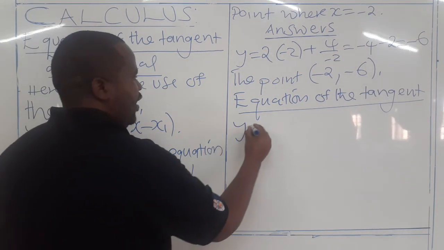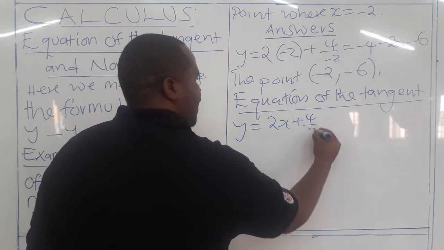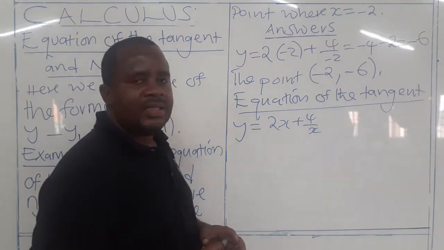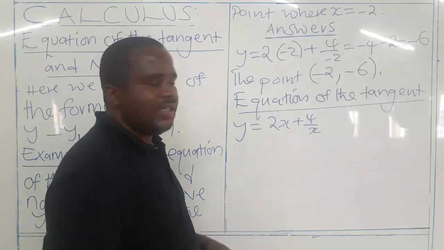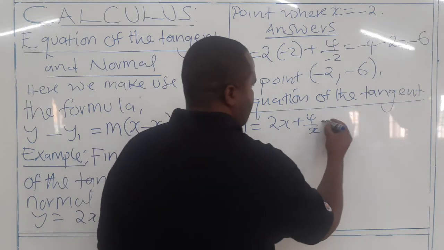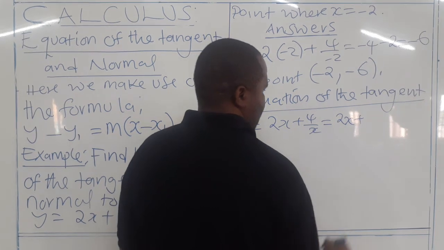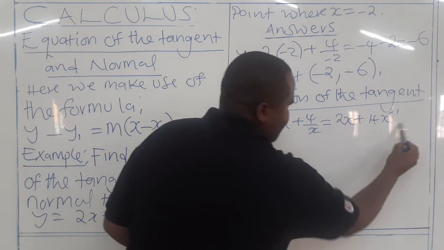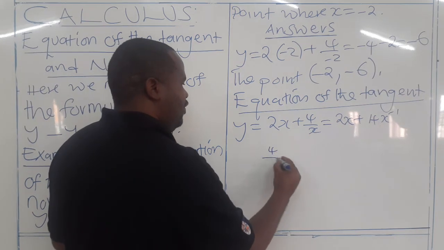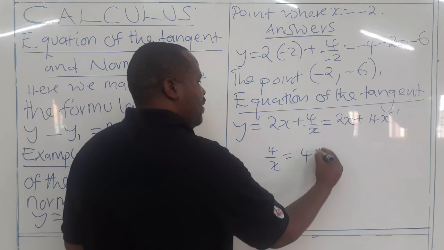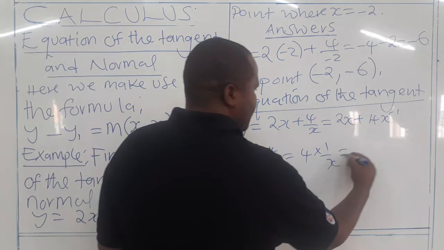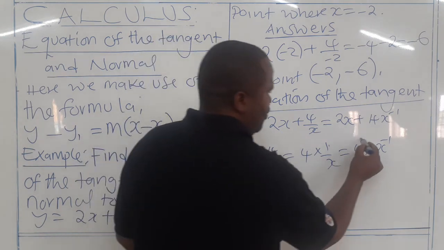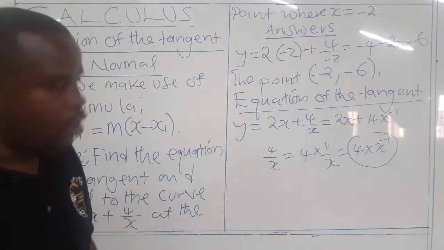So the function given is y is equal to 2x plus 4 over x. But I would encourage you to rewrite this function in such a manner that you have a function that is user-friendly, a function that will not give you problems when differentiating. So how do we rewrite? We would say this is 2x plus 4x to the power negative 1. Where are we getting this? Again, index notation is very cardinal here. If you have 4 over x, what does this mean? This means 4 times 1 over x. Again, this implies that we have 4 times x to the power negative 1, since 1 over x is an inverse. And when you multiply this, you get 4x to the power negative 1.